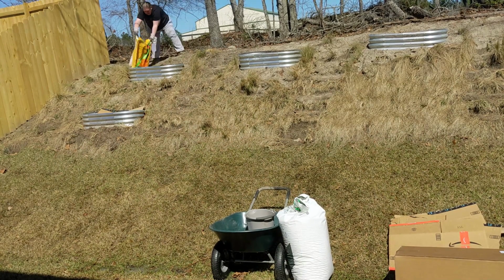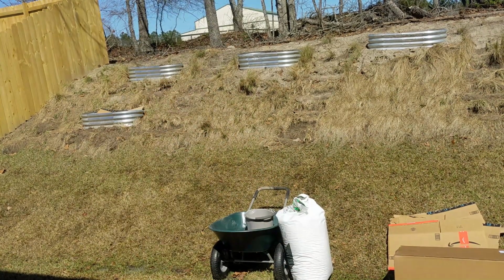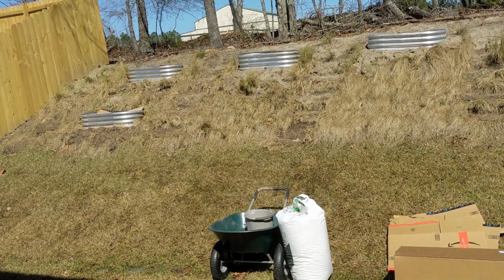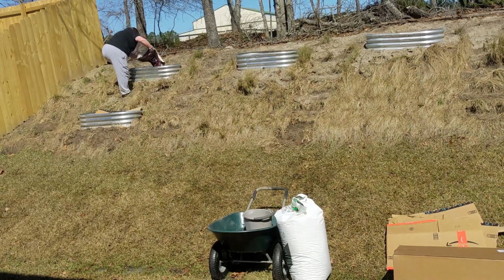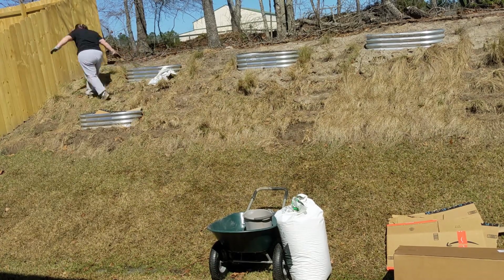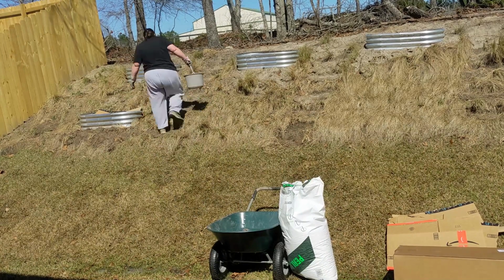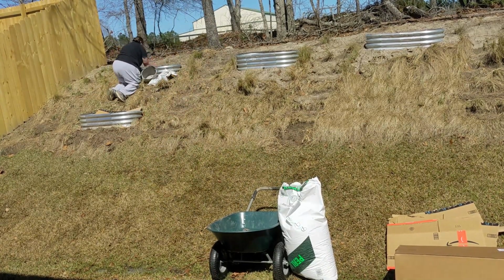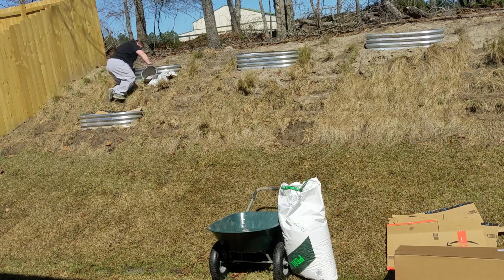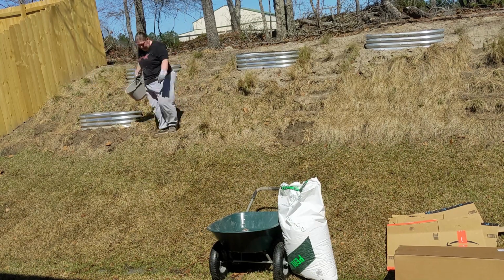Yes, I put the cardboard at the bottom, which might not help with drainage, but there is kind of a water issue on this hill. This is like one day after a heavy rain, and there was 3 inches of water in the bottom of one of these raised beds. So I am a little concerned about drainage. The backyard in general has a water issue. There's lots of French drains going through the backyard to help with this. So, yeah, didn't expect it, but have definitely encountered it.